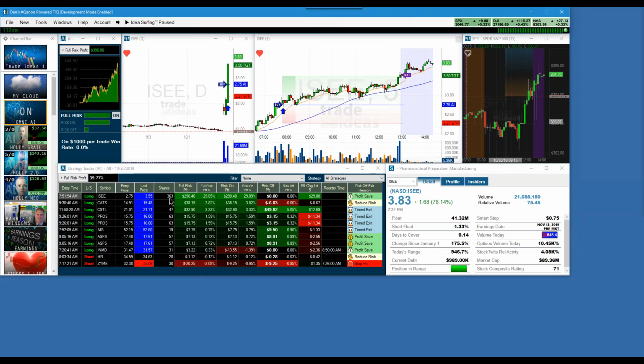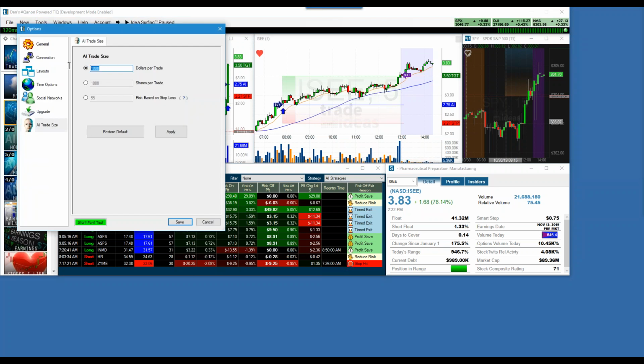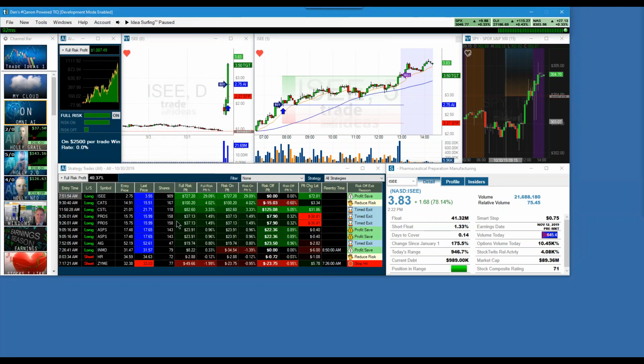Okay, so this is the kind of share size that you would be buying if you were spending $1,000 per each trade. Look how little: 30, 28, 31, 57, 19, because it's a $52 stock. Okay, so all I did was simply adjust it a little bit. This is still pretty conservative, but $2,500 per position. And that's how you get the share sizes that you see here. 909 because it's a small stock.